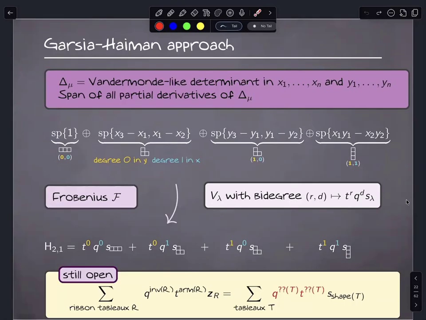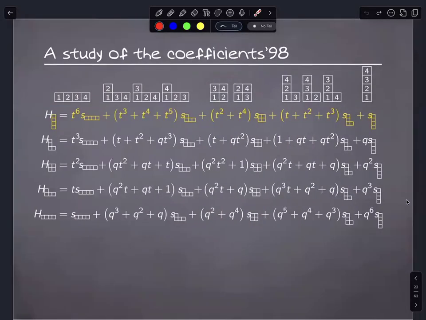Obviously, one that is near and dear to my heart, so near and dear to my heart that I have been working on it since I became a mathematician as a graduate student. Obviously, that doesn't speak very well to my success as it is still open, and that was in the 90s. Anyway, so what was I doing in the 90s? I'll tell you about that. I was like obsessed with this problem. It's a beautiful problem. Of course, it wasn't even a theorem yet that you could do it, but we do know that for each tableau, you should be able to find a Q and T in the modified Macdonald polynomial.